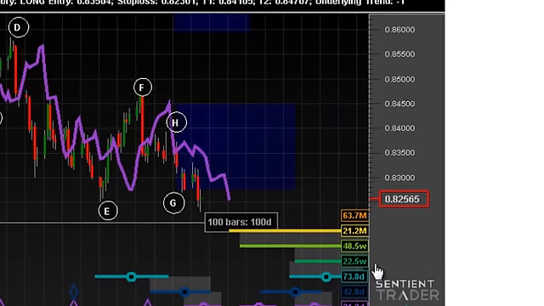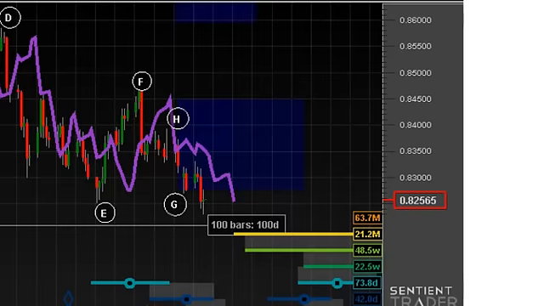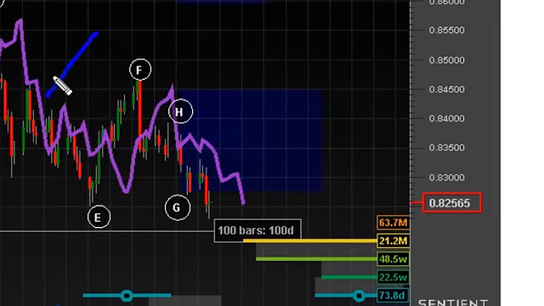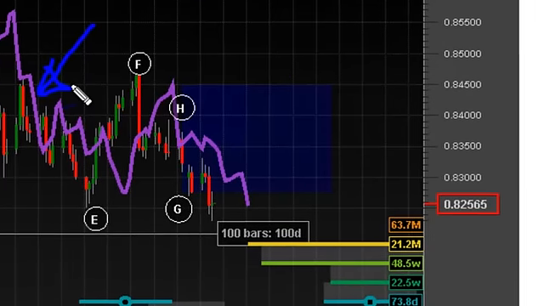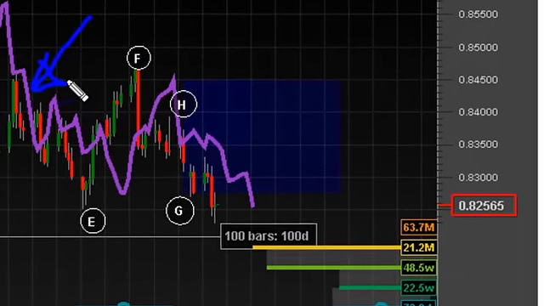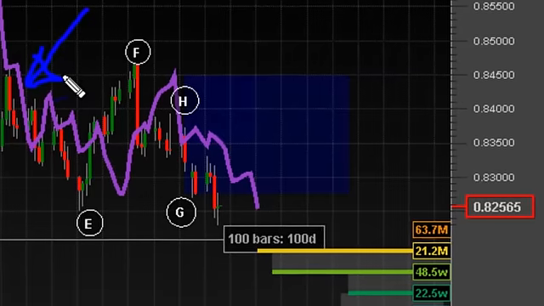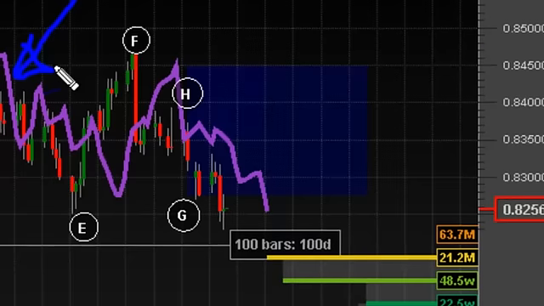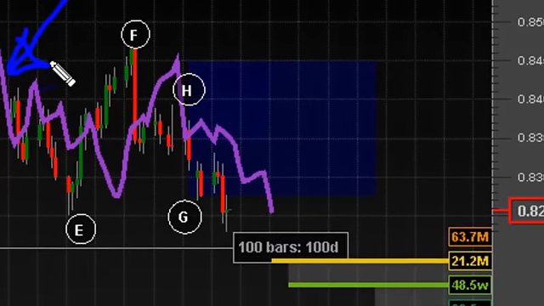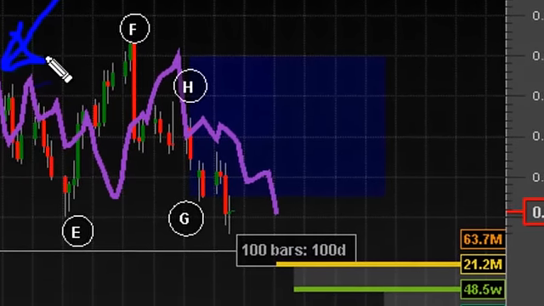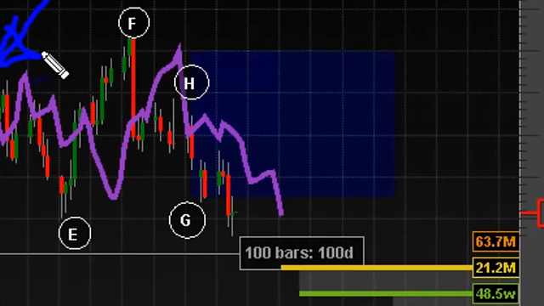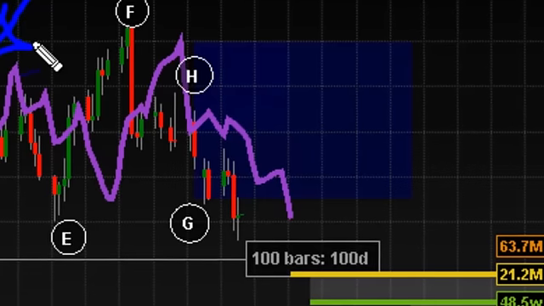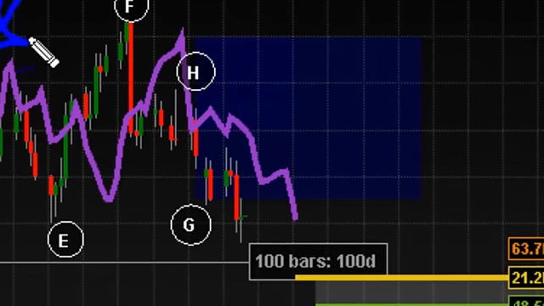Now, remember earlier I mentioned that the FLD is simply a line that is drawn on the chart. Well, this purple line is that FLD, and what we are doing is we are trading the very regular way in which price interacts with that line. This is a process called the FLD Trading Strategy, and I would encourage you to take a look at the results of trading using the FLD Trading Strategy, which we have published on our website, sentienttrader.com.